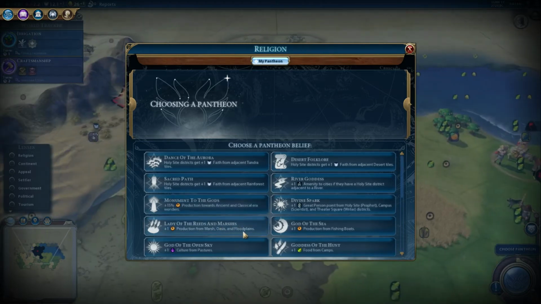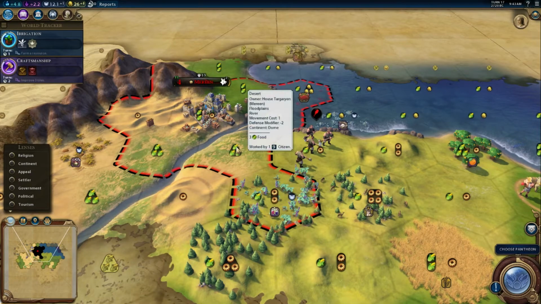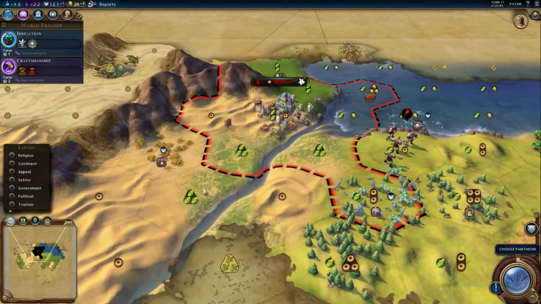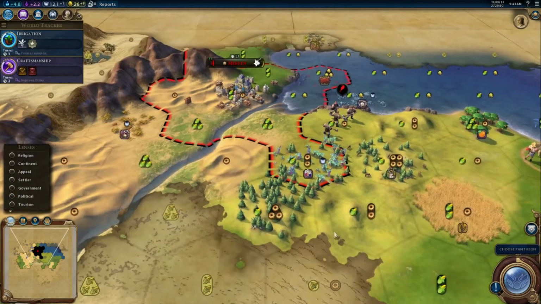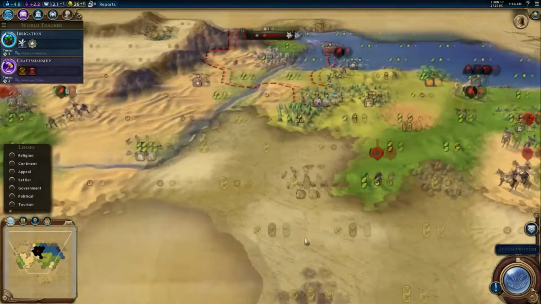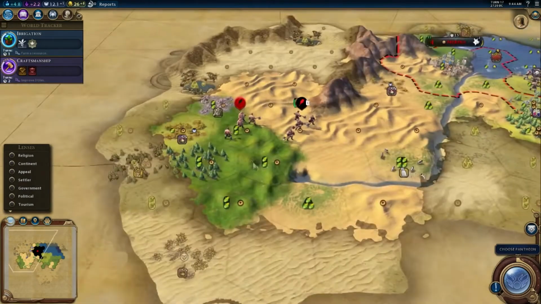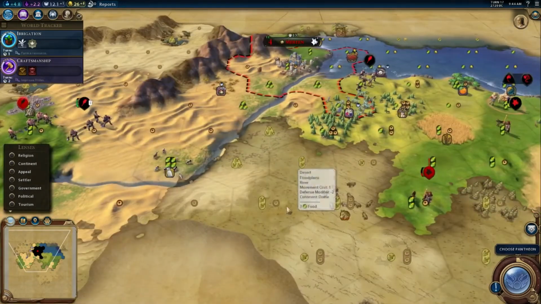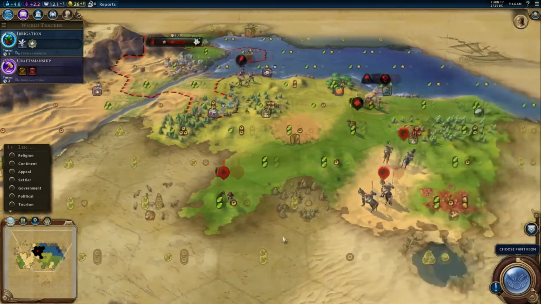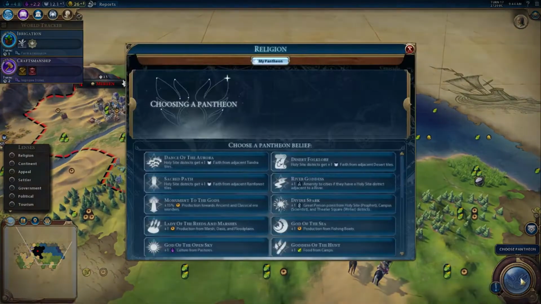Production from marsh, oasis, and floodplains. We have 1, 2, 3 floodplains within our border, so that would give us 3 production, eventually. If I end up settling another city along this river, there's another 3 floodplains, so I could get 3 production from that one. If I settle this city over here, it would get a production, so that's a possible 7 production total from that river alone, if I take that one.